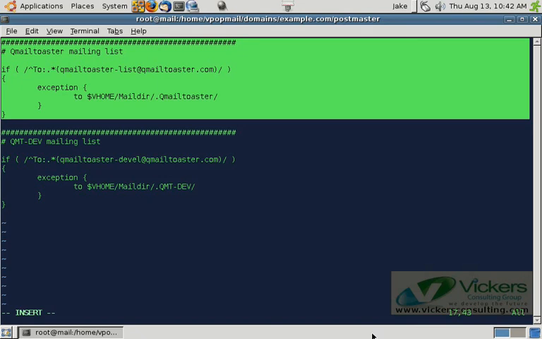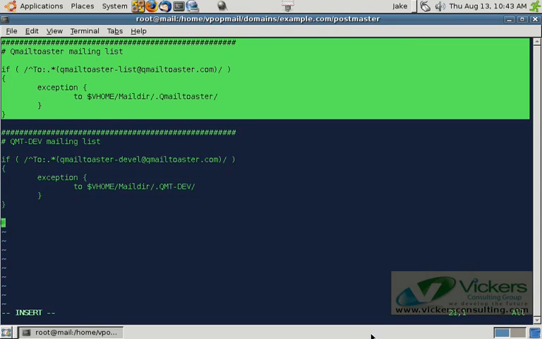Now, I've tried some different things with this, and I've never been able to get spaces in folder names to work. It is a real pain in the butt. So I really recommend against using those because of the way the variables expand. It doesn't always translate nicely. Just basically don't use spaces in your folder names. Use hyphens or underscores if you need to separate words.